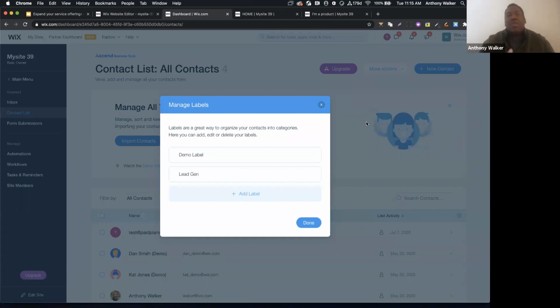I'll give you an example. Let's say I'm an insurance company and I do health insurance, auto insurance, and home insurance. If I just have 3 contact forms that I name contact 1, 2, 3, I'll probably get a little bit confused as to what form did what after a while. So that's why you name the form, and that produces these labels here. In this case, lead gen. So now I know that this form is lead gen, and that automatically created a label, and that label is worth way more than what you see right now.